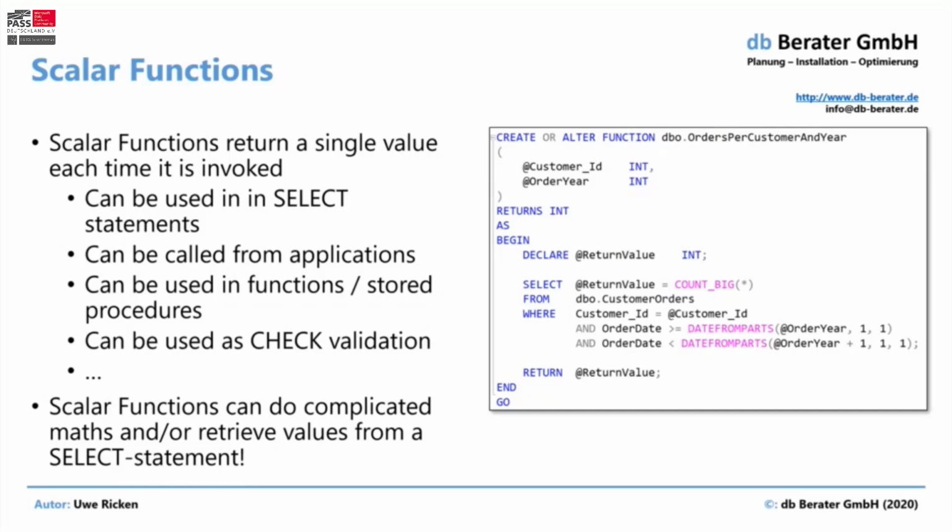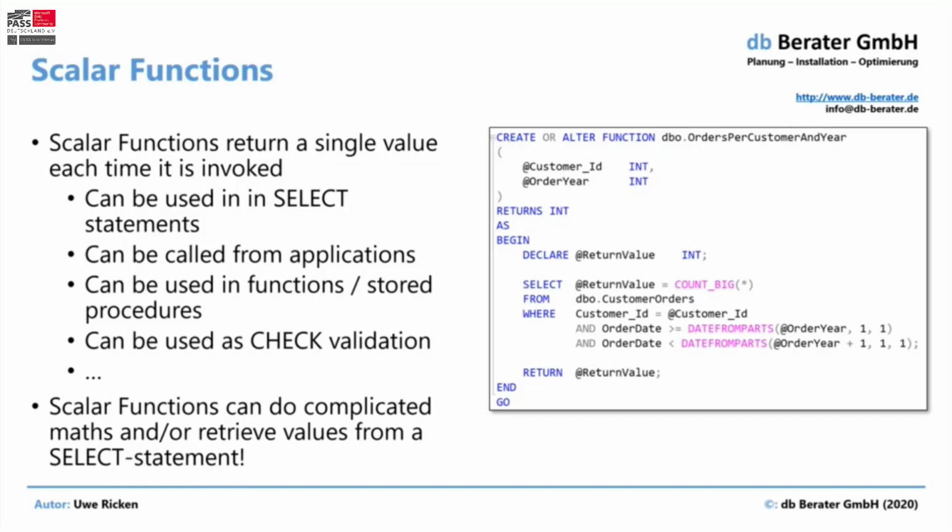If you create your table, and you want to have dedicated values for a column, then you can create the business rule with a Scalar function and put it as a default into your table or as a check constraint. Scalar functions cannot do complicated math or retrieve values from a select statement.